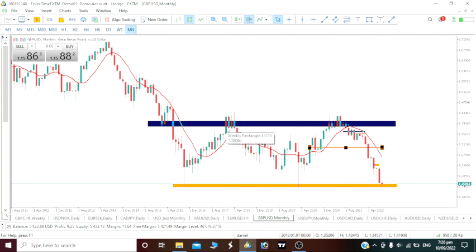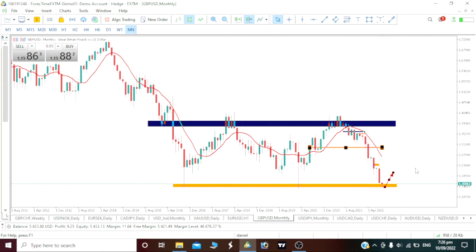Once it gets to our resistance, it will drop down to our support and it will rally up again to our resistance level. Now it has dropped to our support. What we are expecting again is very simple. We want to see a rally movement upward again. Possibly we'll be having it this week or next week. If we don't have that rally movement up this week, then very much likely we will be having it next week.